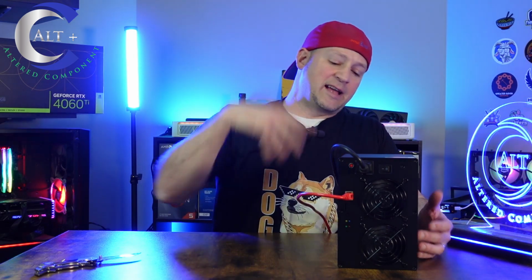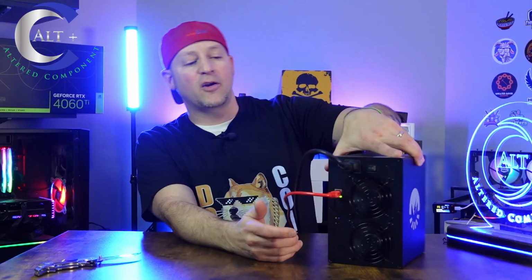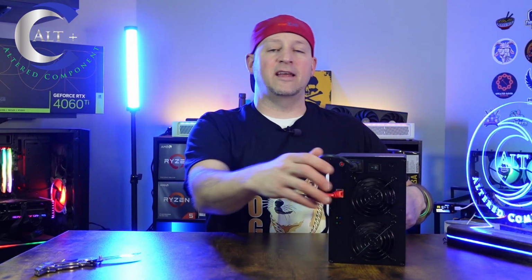There it went. I guess it was spooling up those fans. It just took a little while. So yeah, it spooled up the fans. It's trying to connect to mine. It's probably not going to connect, or it will connect and start mining to some arbitrary address.